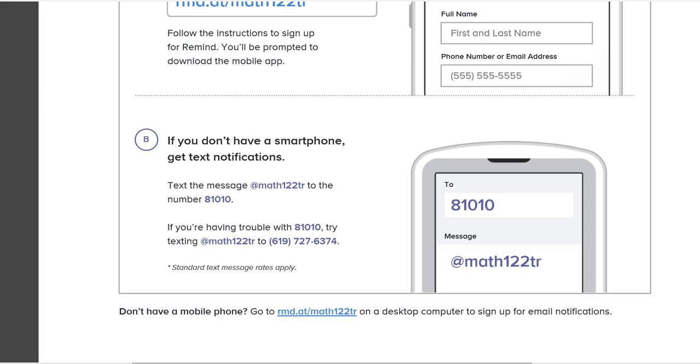You can send messages to me without me trying to collect phone numbers and getting all creepy. That's not good. So this is a way of us talking back and forth without exchanging numbers and having it be awkward. Okay? So please make sure that you do this. This is not an optional service. I'm going to be sending messages out, and you are liable for receiving those messages. So you are responsible for doing this.